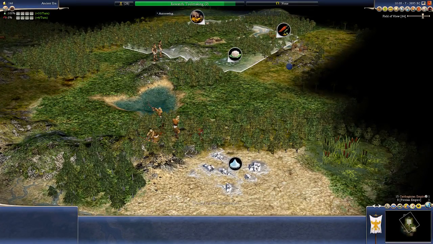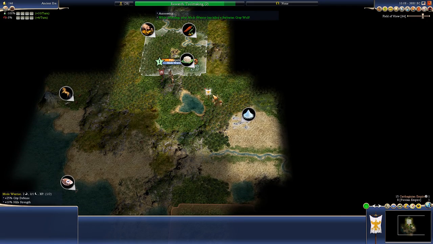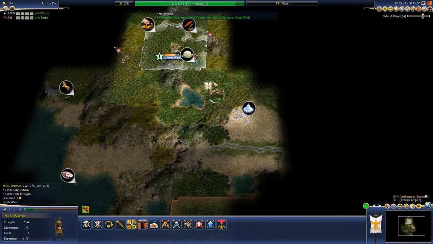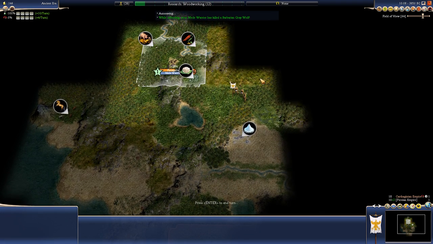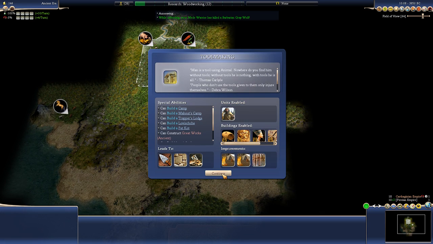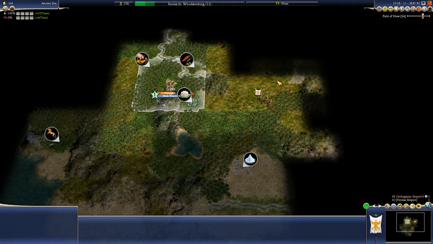And I think that scout is going to pick up that tribal village before us, which kind of sucks. Carthage has got 2 scouts. Wow, so I guess the Emperor AI must start with 2 scouts. That's pretty unfortunate for us.